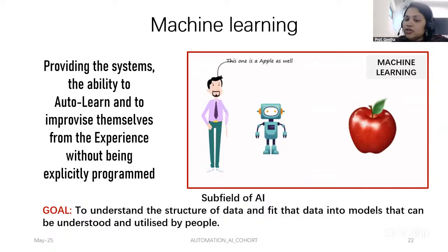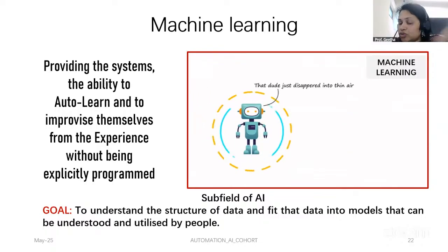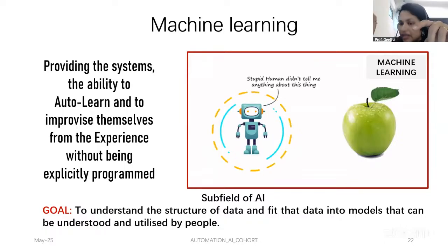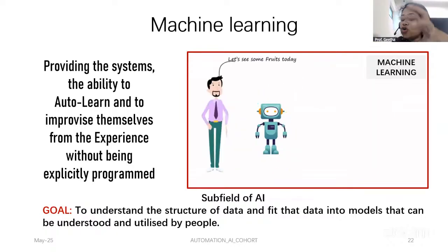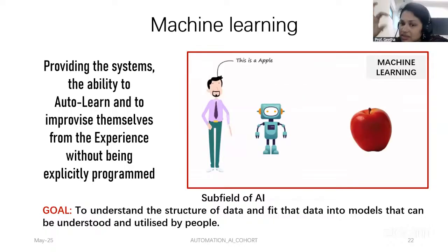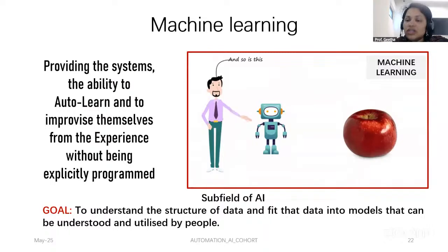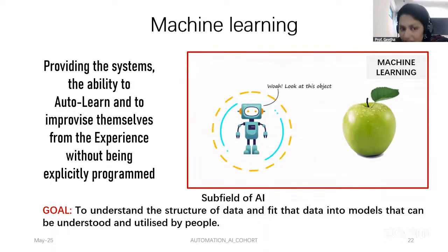Whenever a different image is shown, and now the man is not near the agent to say that even if it is not red, it is an apple, you can see the machine is identifying it based on the features it has already learned from the images the man showed. So this is the auto learning process. Even if we are not available there, the machine auto learns from previous experiences, and it is trying to replicate the human behavioral process.